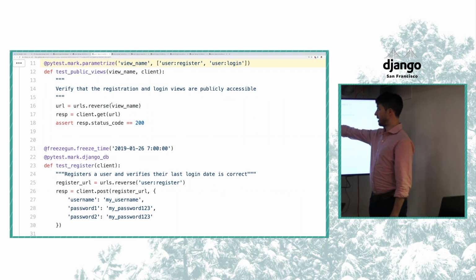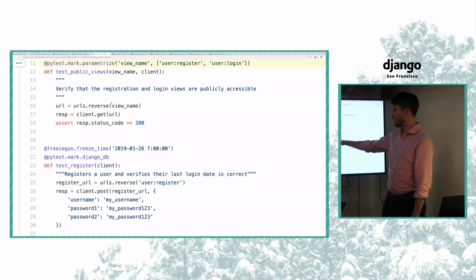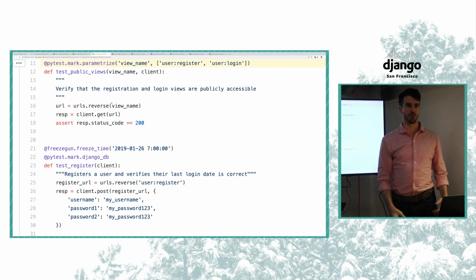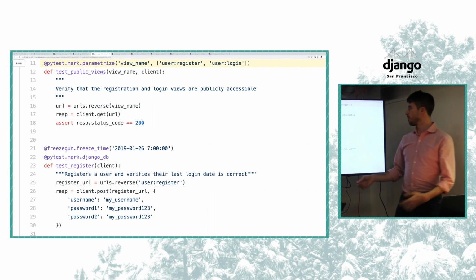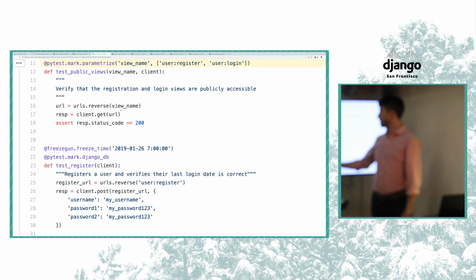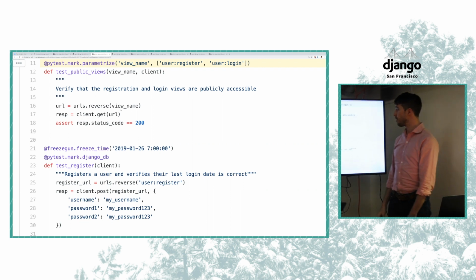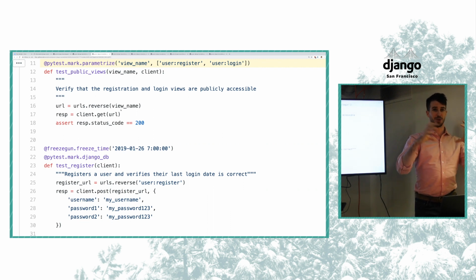So we take the client here as a fixture, and the view name is the parameterized thing coming in from pytest parametrize. We're reversing that view name, we're getting it, and we're asserting again that we can access this page. It returns a 200 success code. For the private version, this is in a different file and it's linked in the slides, we assert that the status code is the 302 and that the response URL is the login page. So we know we're being redirected to the login page. That's kind of how we know that the views that should be private, like the meme creation views, are protected.